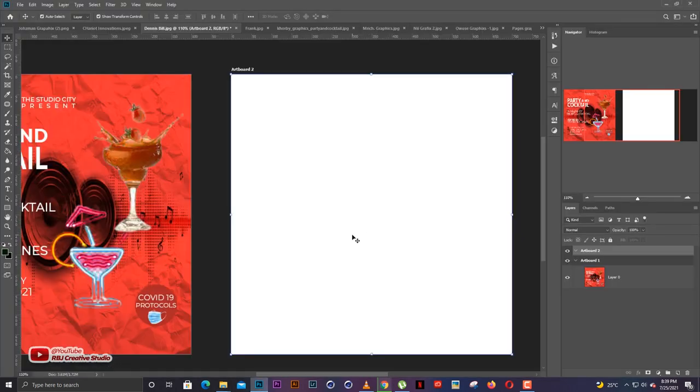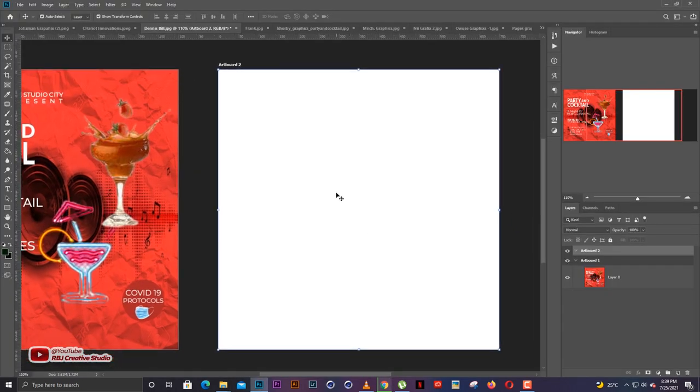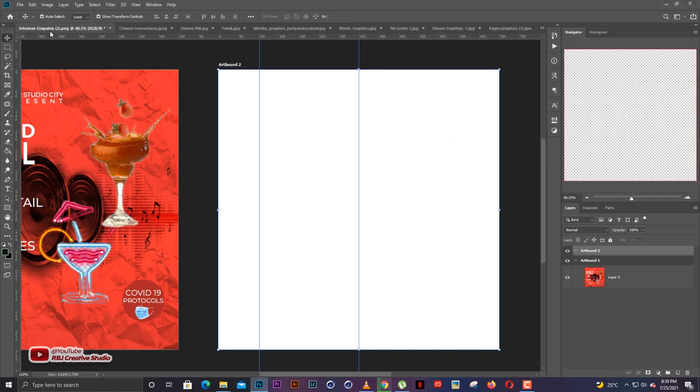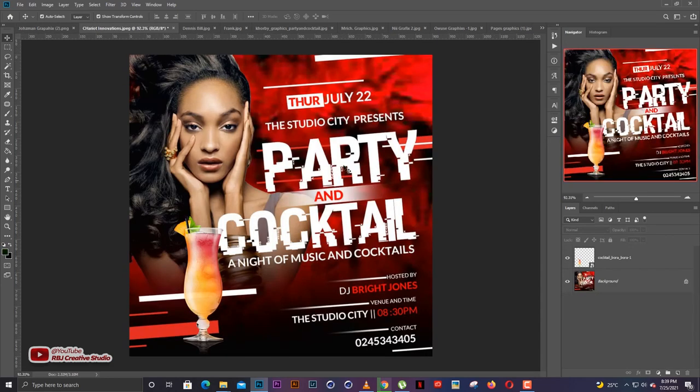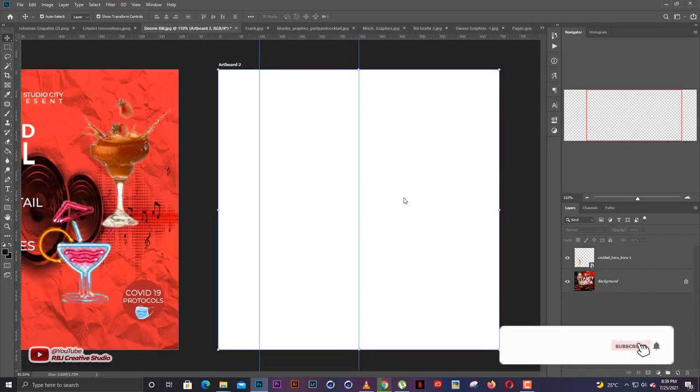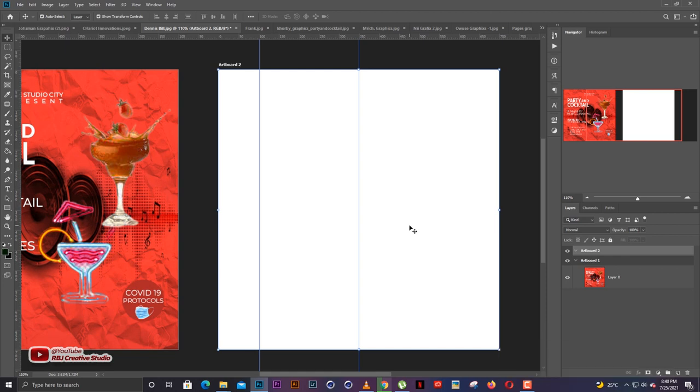Let's move on to the artwork first. So the background comes in place, then the details follow. So it's either you're going to do a center alignment design, meaning you're going to position every detail in the middle, or you're going to do a left-sided or left-aligned design, meaning the details are all going to be aligned to the left side. Then there's going to be like an image on the right, just as Chariot did. So you can do something like that, and just make sure you have the right content or the right details that you need for whatever you're doing.